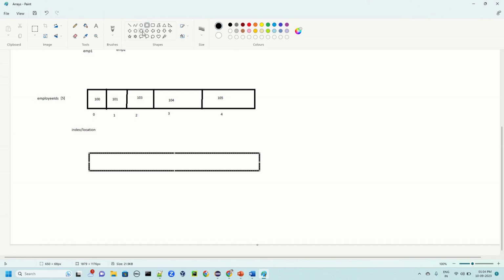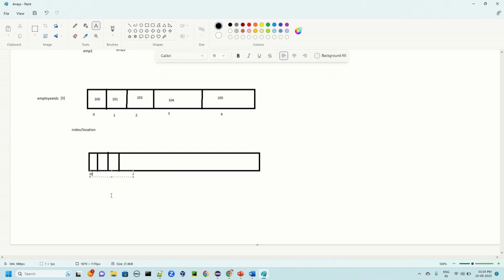Similar to an array, a string is also a sequence of characters, so the characters also get divided like that. Let's take indexes 0, 1, and so on.